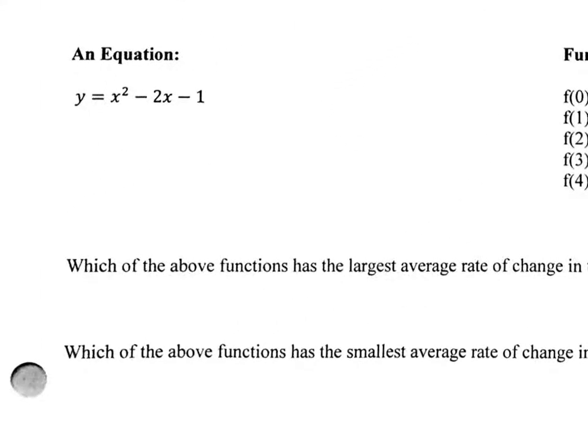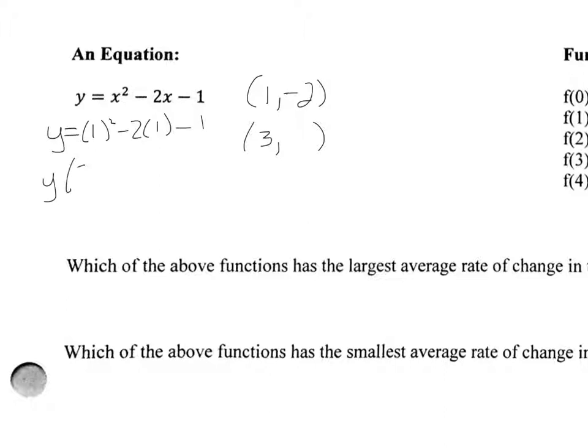Okay, this one here, you recognize this as a parabola. So we're still looking for a point where x1 is 1 and x2 is 3. So to do this one, we actually have to physically plug it in to find the y. So we plug our 1 in and figure out our number. So the value is negative 2. And we want to plug in 3. So when we plug that in, we get a 2. So now we just do the formula on that.